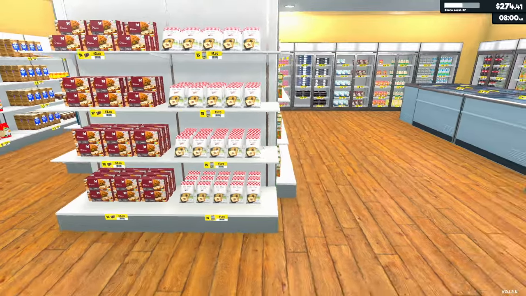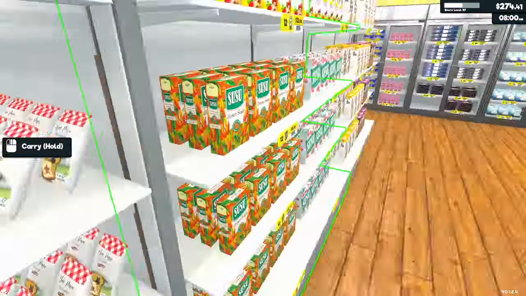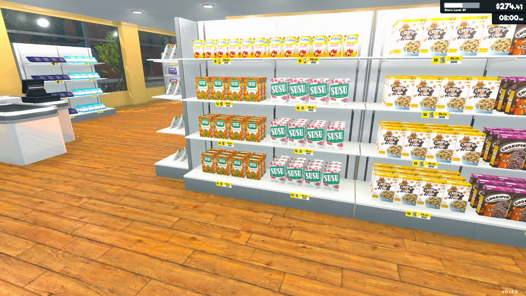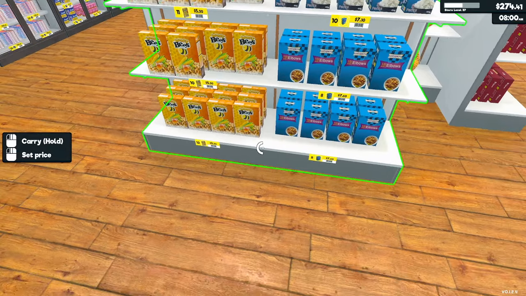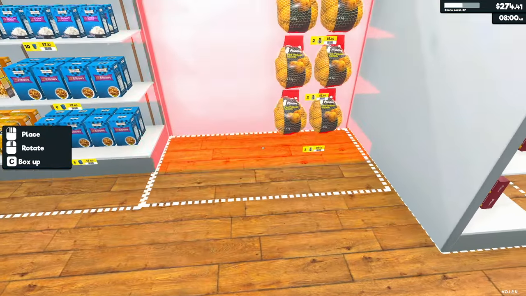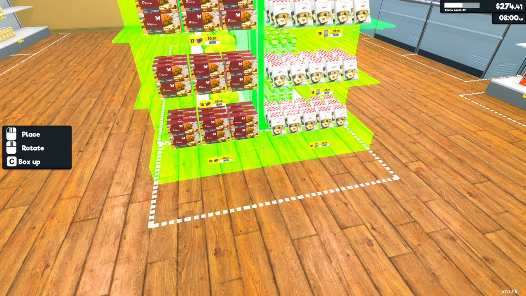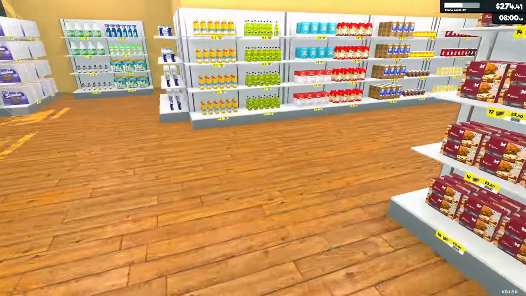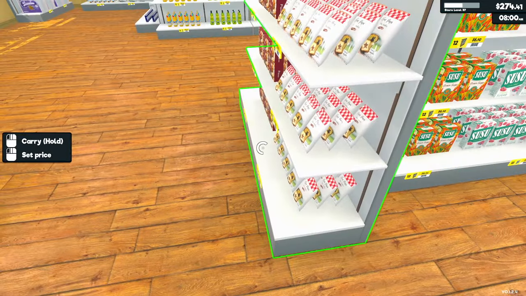I feel like I'm in a maze. So I've got 1, 2, 3, 4, 5, okay, 6 shelves. How do I want to do this? We got this one down. Oh my god. Oh, we got this one up here too. Gosh darn. It's just a disaster.